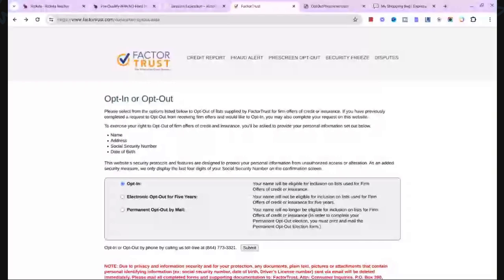And what they're going to do is they're going to send you so many offers in the mail. Have you guys received those offers in the mail where they're saying, we approved you up to $2,000 for this credit card, or maybe Capital One, Discover? You get those things in the mail from credit card companies. That's because a lot of times you may have opted in the past, didn't even know it. Maybe you didn't fill out this form, or if you opt in for sure, you're going to start getting them. And then you're going to start getting the pop-ups on the website.